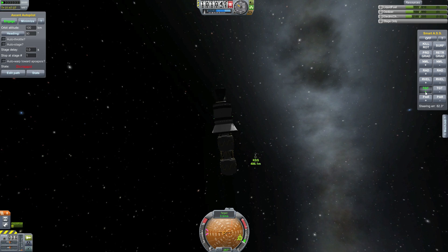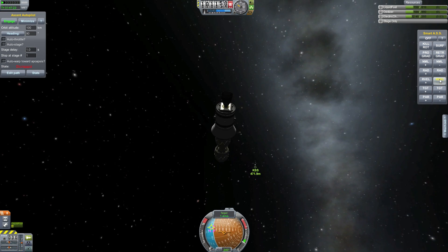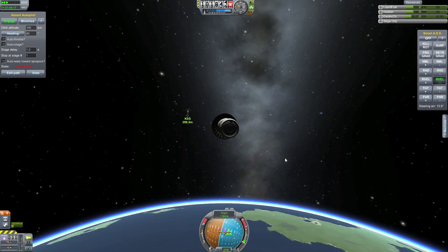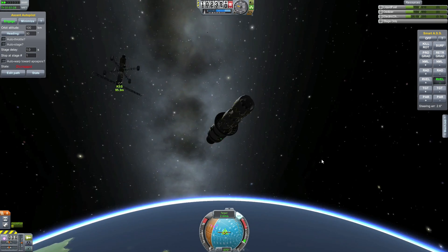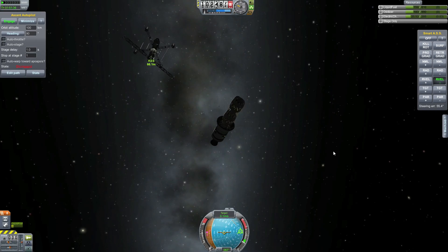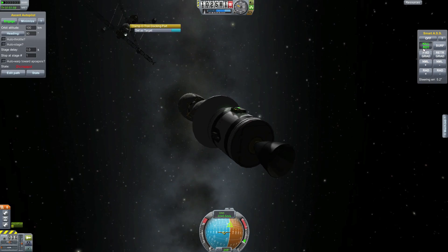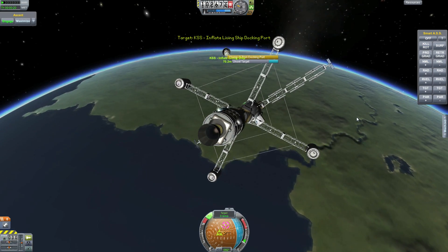They are actually quite smart — you just build your internals and everything you want, then inflate the whole thing and get a huge living space. As we all know, bringing stuff up into orbit is quite heavy and takes a lot of fuel and power. And if you look at the Mars One mission — the private sector mission to go to Mars — they are thinking about inflatable living sections for their colony.